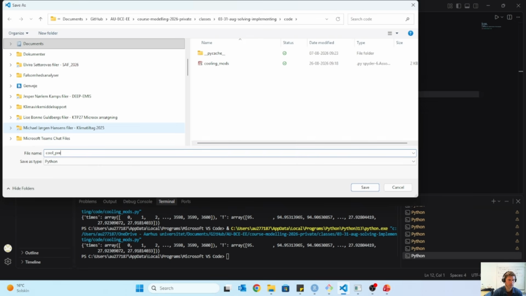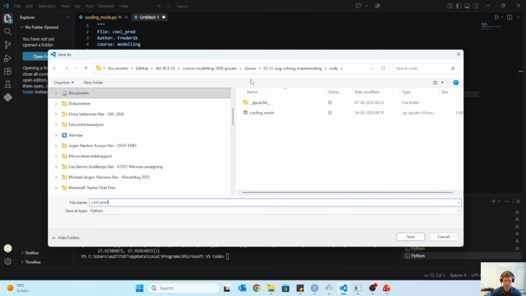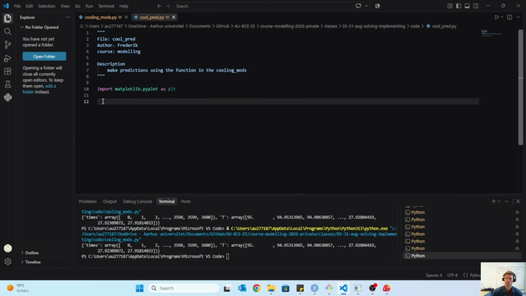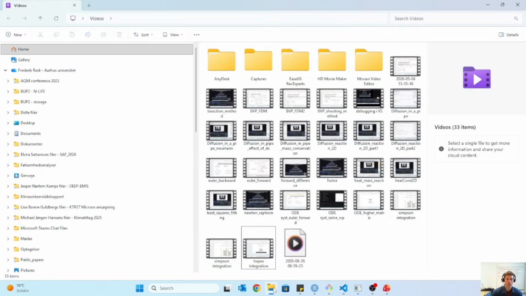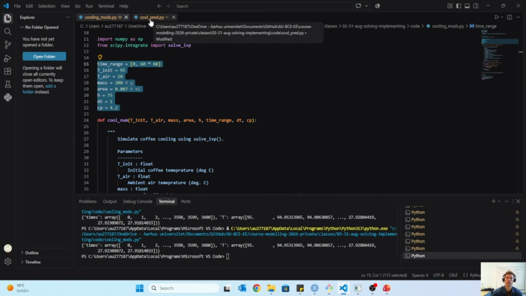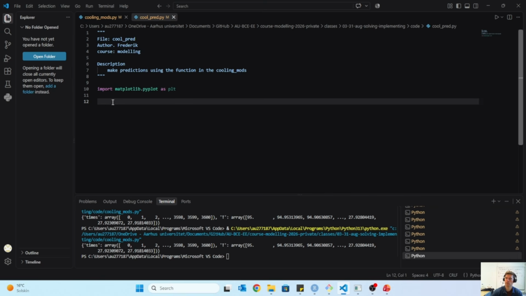We call it coolpred. Good. So now, because we are in the same root, these two files are in the same directory, and that is also our current directory that we're working in.